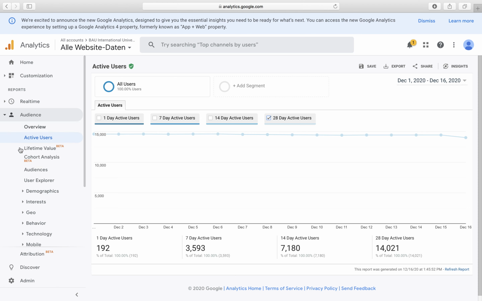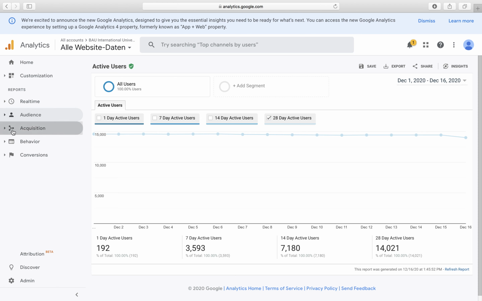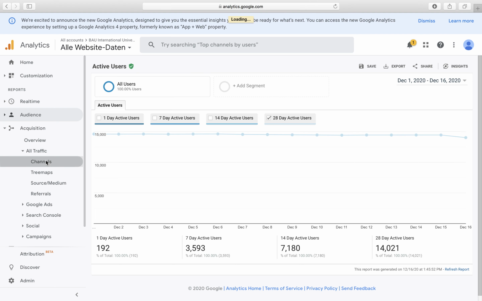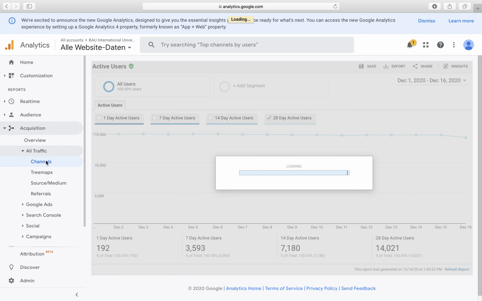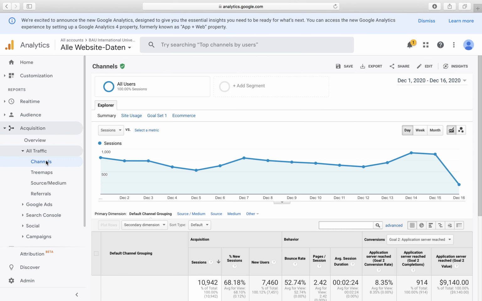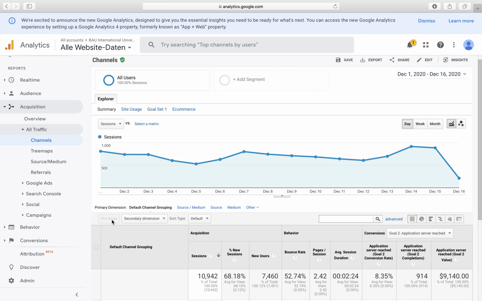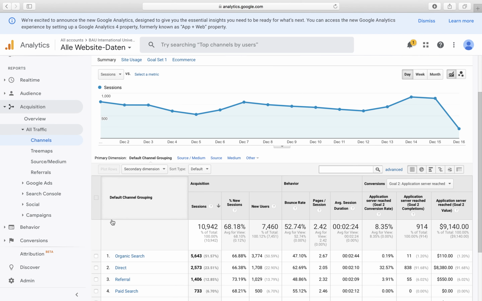The most important ones are actually, if you have a website, you would like to know the source of the audience, to which channel they are coming. So what we can do is go to this tab, acquisition, because this is the real end goal, and you go to all traffic, and then you select channels. So this is the most important one. If I want to design a course, I can design a full course for like 7 months on Google Analytics because it's so broad. But I'm not going to cover all the things today because it's a lot. We can just stick to some important ones.